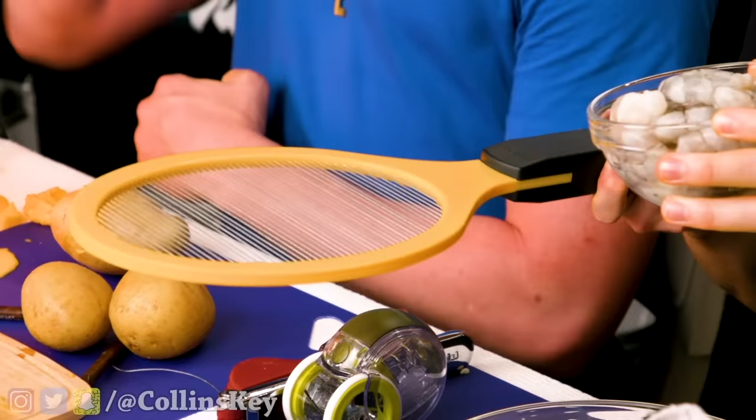Next up, gotta cook my shrimp. We don't have a hot plate, though. How are you gonna cook that thing, dude? I'm gonna use an electric fly swatter. What if it combusts the shrimp? It's an electric fly swatter, bro. If it touches it, it might just go boof. Oh! That was definitely a piece of shrimp.